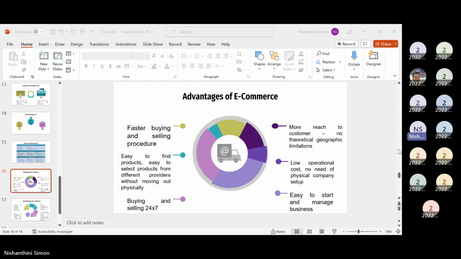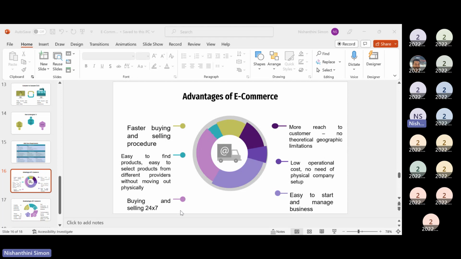Yes, correct. Then I think Sirivardhana didn't answer us. We can see your face also. Sirivardhana. Maybe he's resting. Yes, then Muthukumarana. Yes, ma'am. Any disadvantages you can add? Ma'am, delivery time. The delivery of the products takes much time. Could be. If it's physical, we are directly purchasing and coming, but here we have to order and wait. Yes, could be. Good, correct.